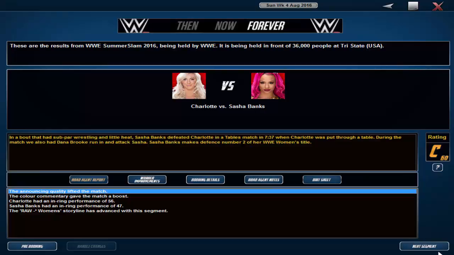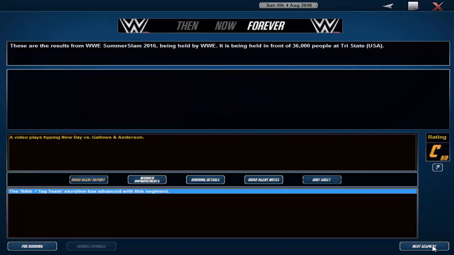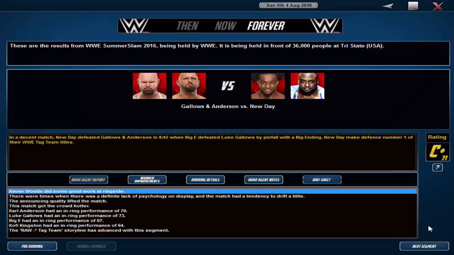Cool. Next segment. 60 C. A video plays hyping up New Day versus Gallows and Anderson. The match gets a C+, a decent match, for New Day finally win, defeating Gallows and Anderson in 8:42 by pinfall, when Big E defeated Luke Gallows with a big ending. New Day make defense number 1 of the WWE tag team titles. Not bad, not bad. Lack of psychology, blah blah blah. Let's go.